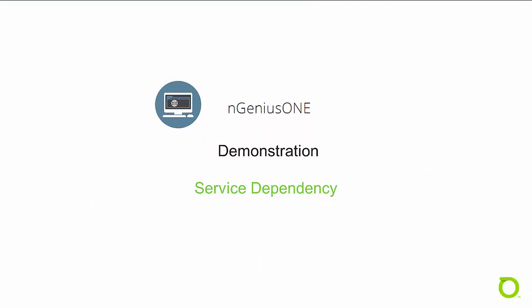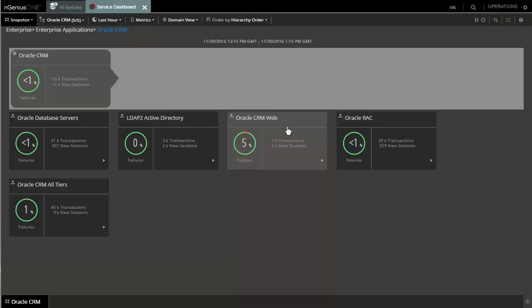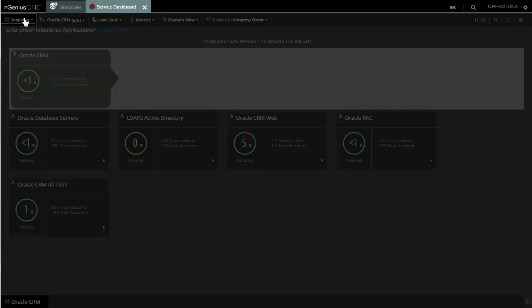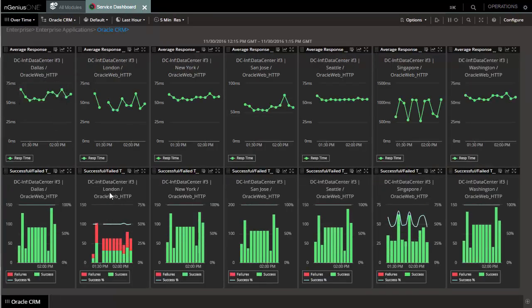nGeniusONE provides additional views to help us answer a few more performance-related questions going on in our enterprise. For example, if users from all sites are leveraging the private cloud or SDN data center to use the CRM application, then why are only users from London getting the errors? They're all accessing the same load balancers and servers, so logically, we should see similar errors on transactions from all sites. nGeniusONE service dependency views provide automated, dynamic views visualizing how users and servers interact based on real live interactions in the application server farms.